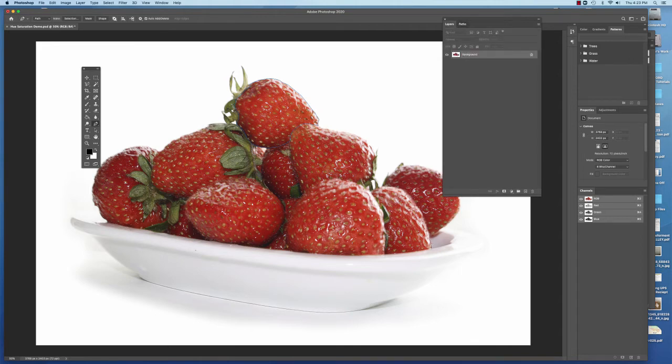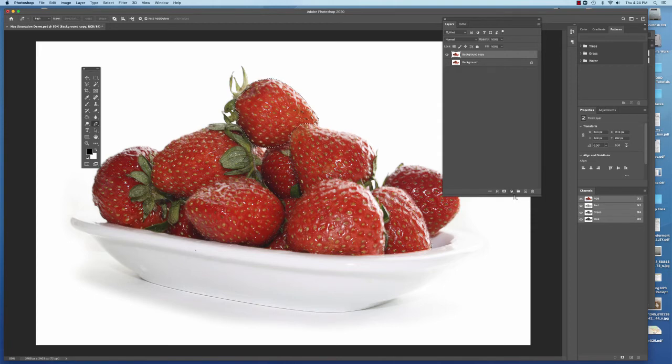And so I'm going to take this path and make a selection of it by going down here to the bottom and turning my marching ants on. And there's my selection going, and I'm going to go back to my layer. I'm going to duplicate it because I always like to have that safety net in case I go too far or mess up. I've always got my original.